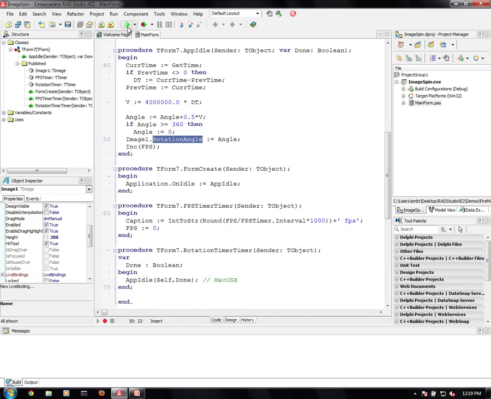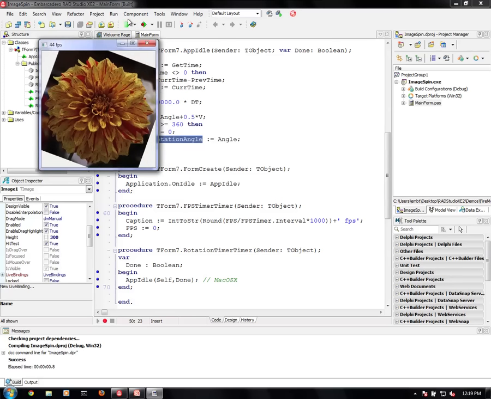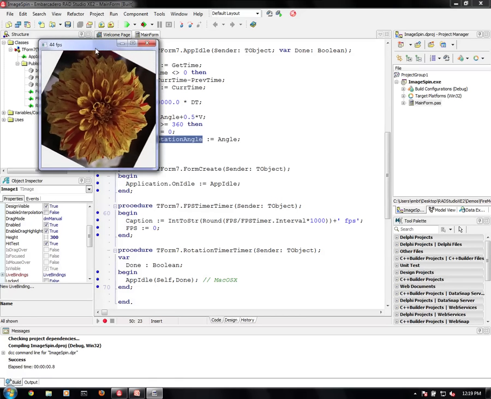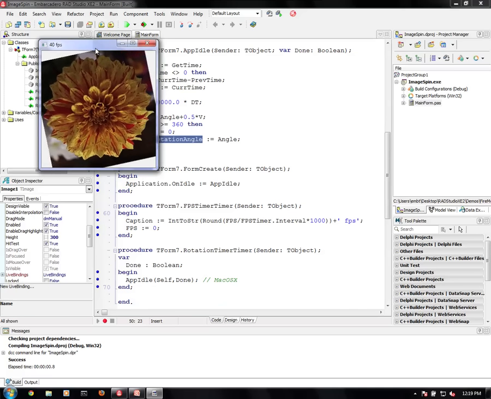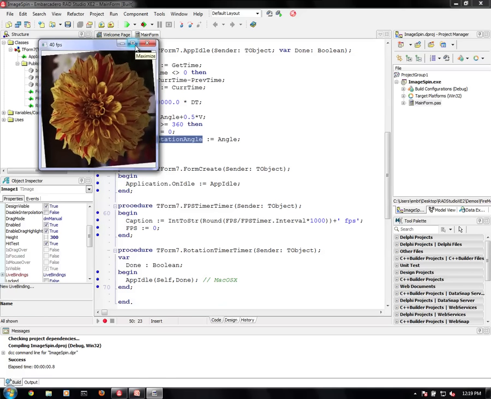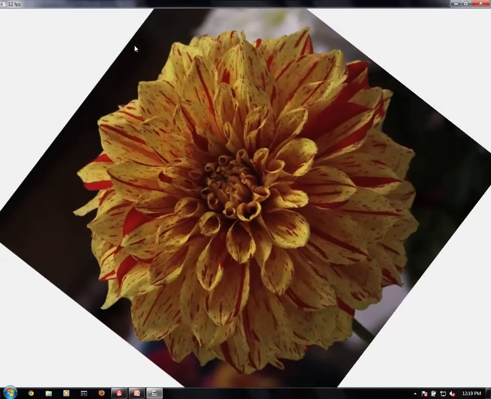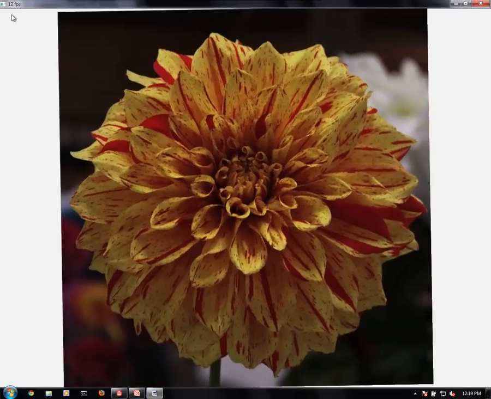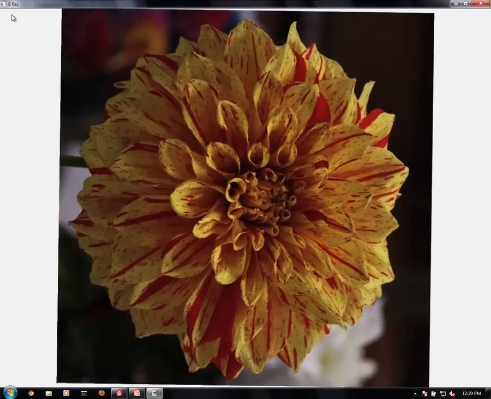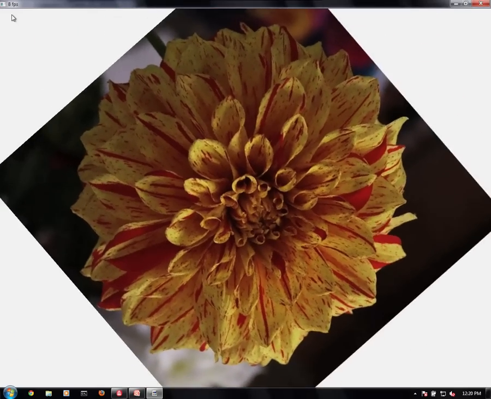So let's run the application, see what happens. I'm going to run it on Win32 here first. So here's my application running in my virtual machine on my Macintosh hardware. So I get about 40 frames a second. If I make it larger, you see the frame rate goes down to somewhere between 5 to 10 to maybe 15 tops.